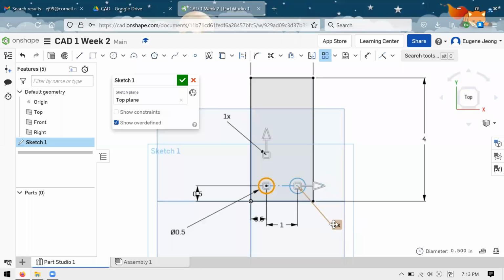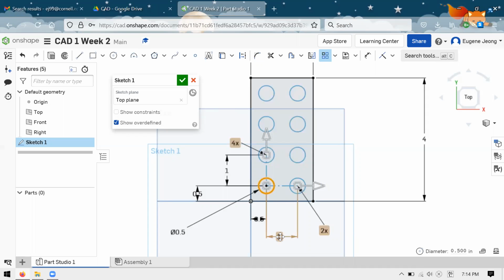What I want to do is change this number. This represents the instances. So the horizontal instances is 2, because I want 2 of these circles, including the original. This is the vertical instances. So I can double click that as well and change the number this time to 4. Don't worry about the triangle and the square here. Don't worry about these. By default, they happen to be what I want, so that's great.